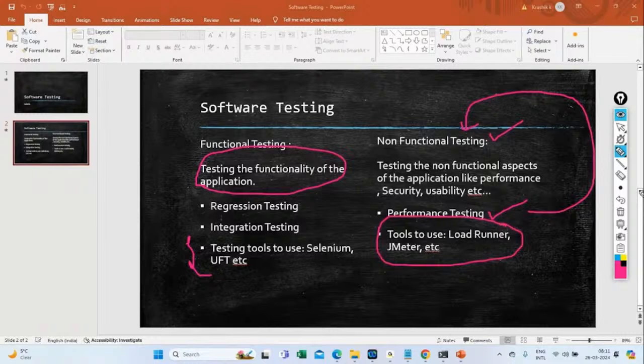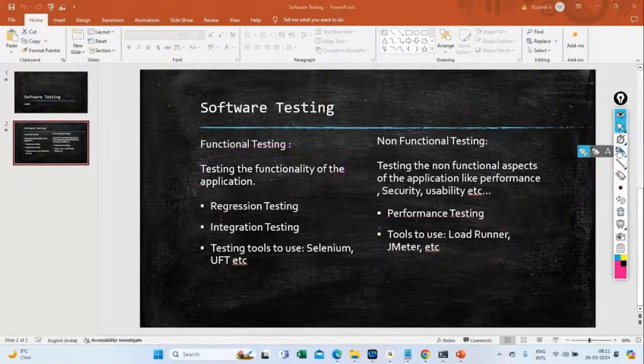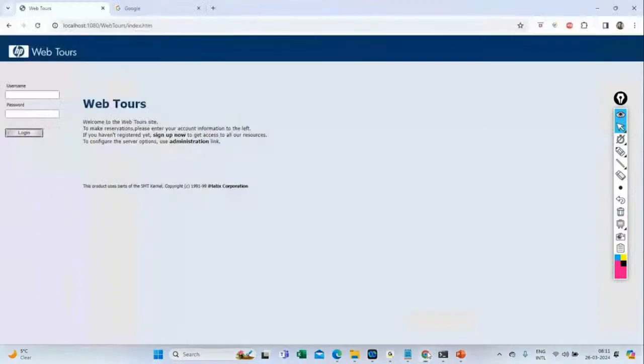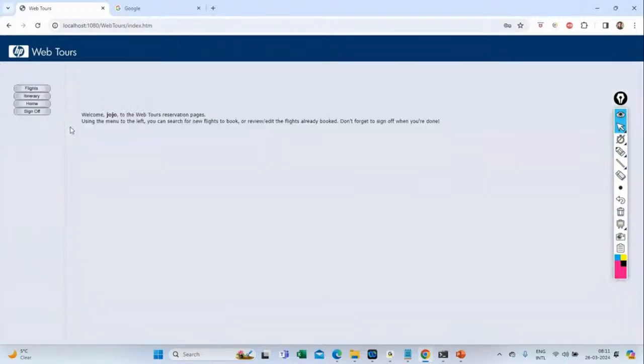Now, to understand this term specifically with the same login functionality example, if I want to verify it for performance, you launch the application, enter a valid username and password, and log in.